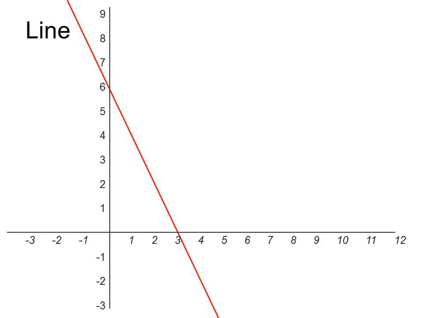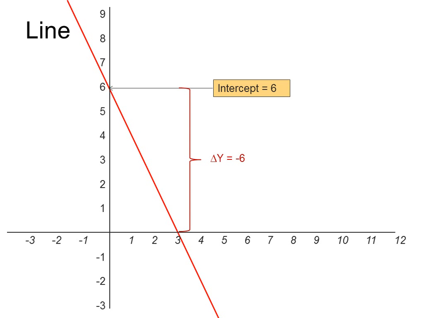Here's another example. And I'll talk about the solution now. The intercept is 6. And you can look at where it crossed the two axes as a nice convenient chunk of the line. It went down by 6. So going from left to right, the line went down by 6, negative 6 change in y, over the space where it went up by 3 in x. So negative 6 divided by positive 3 is negative 2. So y hat equals 6 minus 2x.